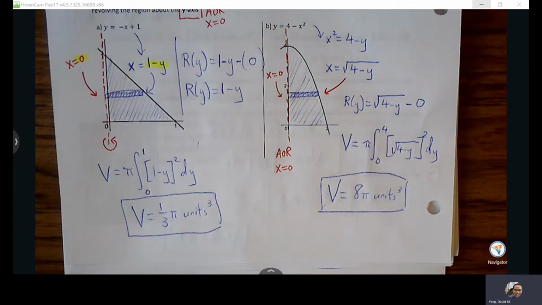Okay, any questions here? Okay, we'll spend some more time with this method, so we're just trying to get some more practice. Let's go to the next page and start working these practice problems. So page 11. Read the problem, see if you can decide how you want to draw your axis of revolution. Is it a top minus bottom? Is it a right minus left? Can you draw your radius? Can you identify your bounds? Okay.